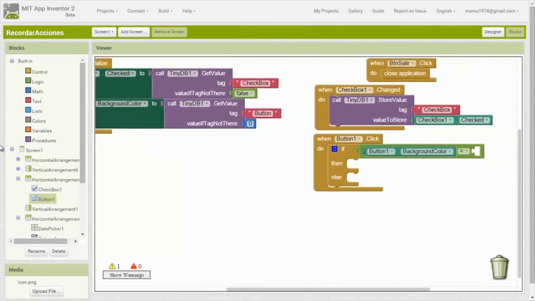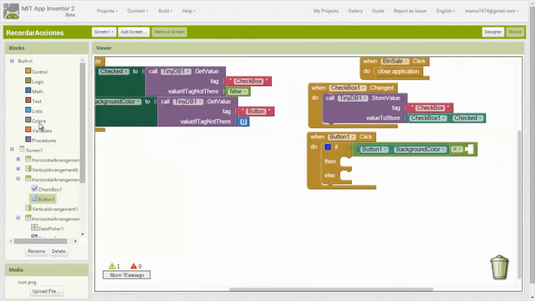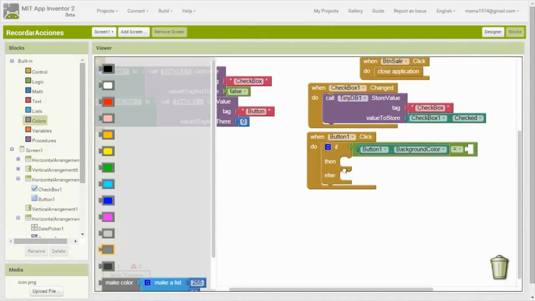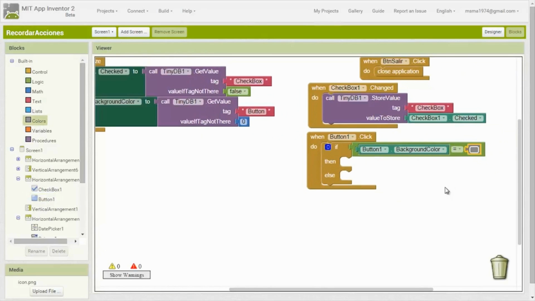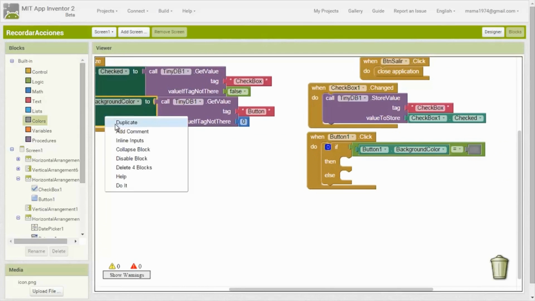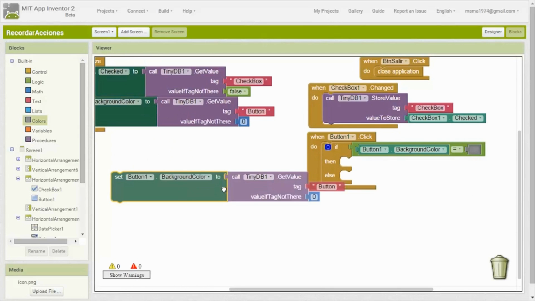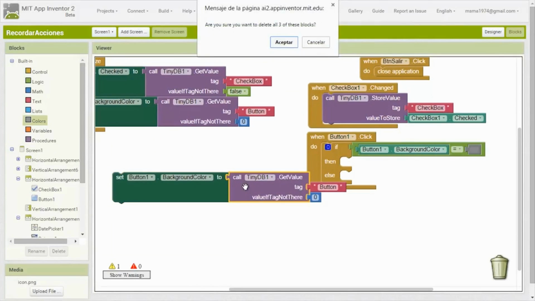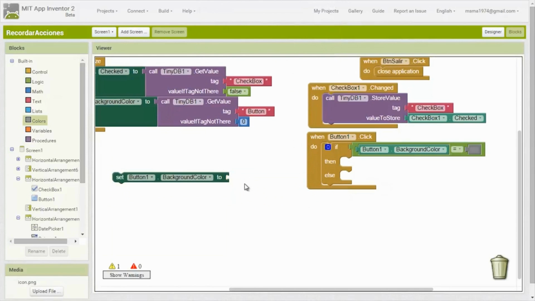We put this color, it will be the default color. 0 will be the default.